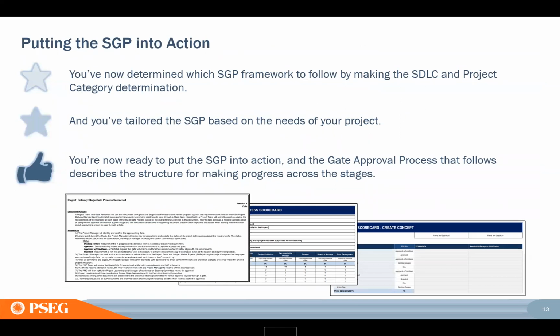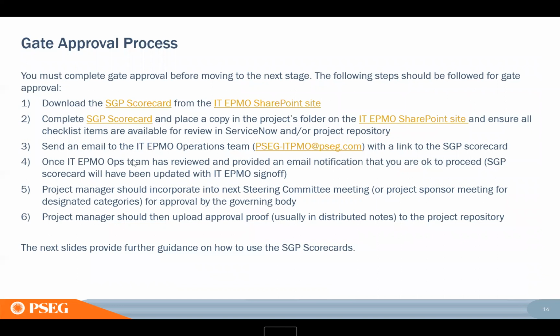Okay, and then how do you put it into action? As I mentioned earlier, you have to go through the gates, and there is a process for going through them. As you finish a stage and you're ready for a gate approval process, there is a scorecard which you fill out, and it's one scorecard per project that has all the stages in it.